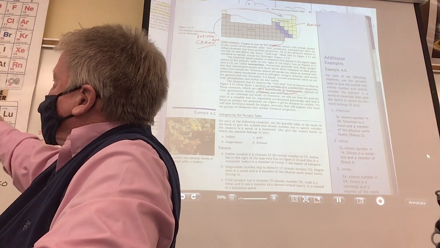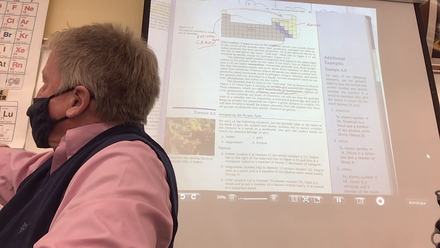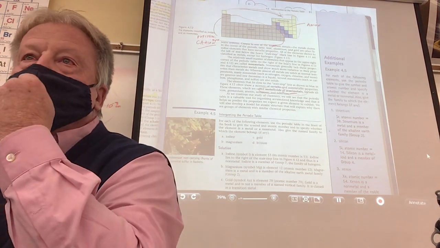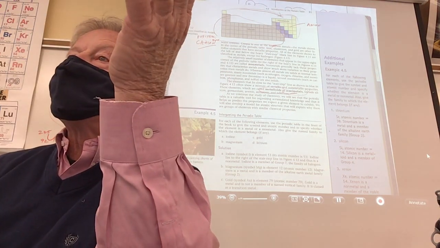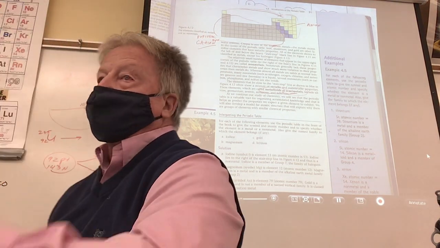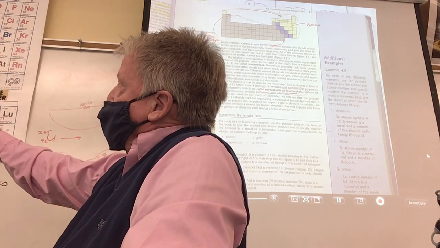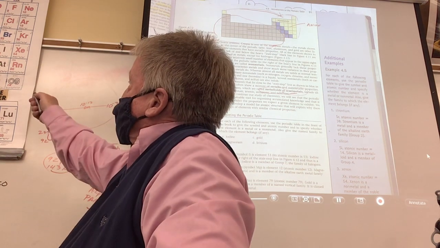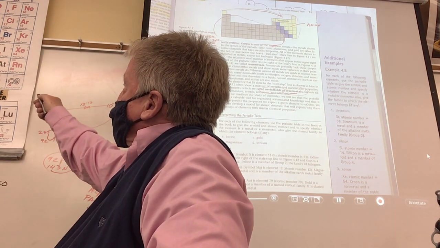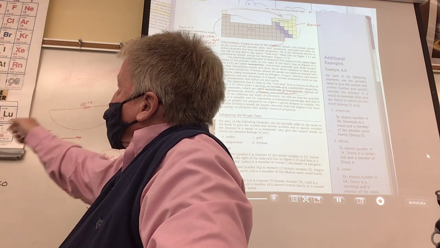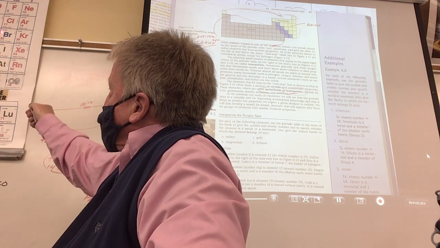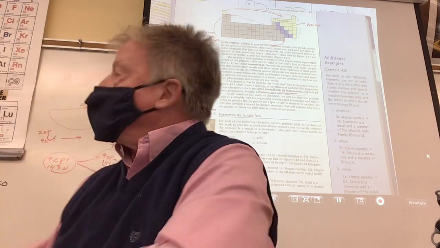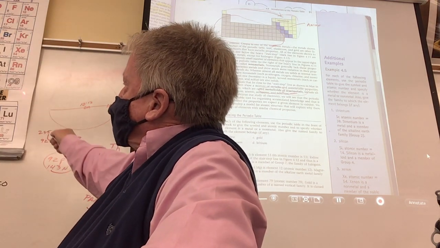Everybody who's down here, all these elements are what? What's the general word for these kind of elements? Solids. Okay, that's a good question. I'm glad you brought that up. Everything that has a black lettering means you're a solid at room temperature. So we have some solids over here too. But everything that's red is a gas, and everything that's blue is a liquid at room temperature. So we got that out of the way. But what do you call everything except for hydrogen that's below this stair step?